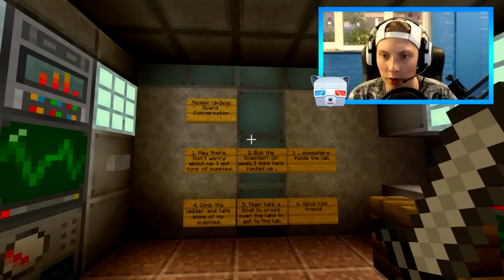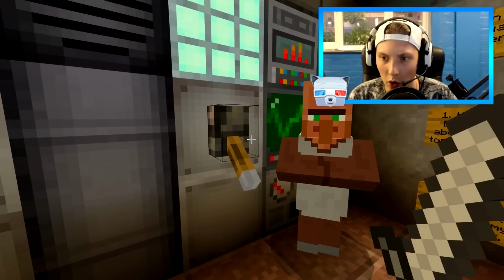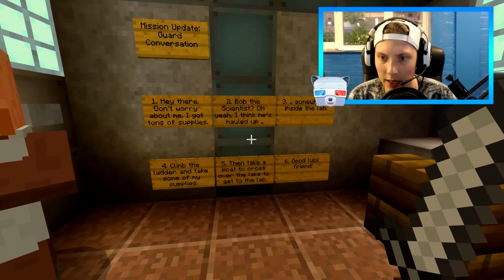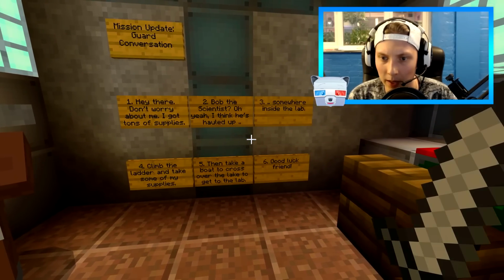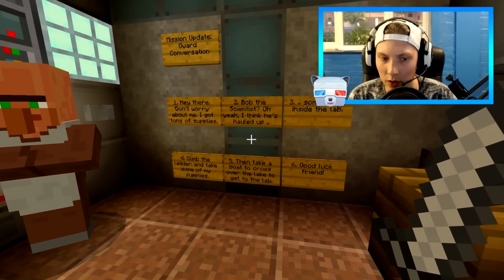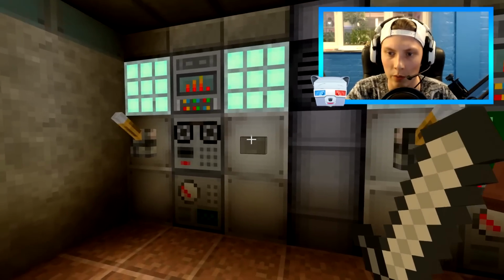Mission updates, guard, conversation. Hey, there, don't worry about me. I got tons of supplies. Bob the scientist, yeah, I think he's up. Hold up there, somewhere inside the lab. Climb the ladder and take some of the supplies and take across the boat over the lake and get to the lab. Good luck.